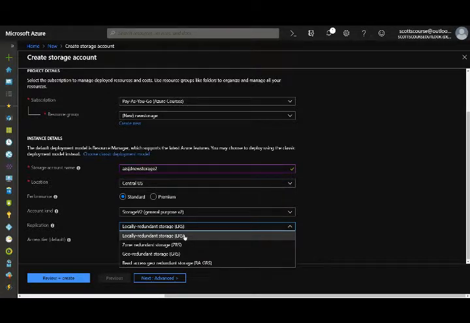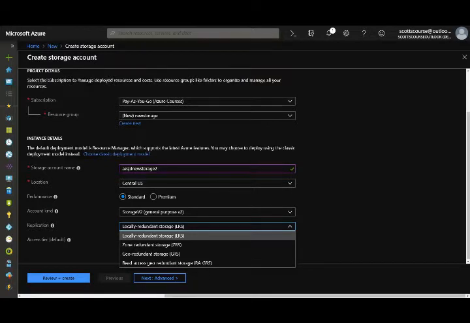So even in the worst case scenario, when a particular data center goes down or the hard disk that is storing our files gets corrupted or dies, they've got 2 backup copies, and they'll automatically fix that for us. It's a self-healing system. You don't have to do anything. So by default, you get 3 total copies of your data in locally redundant storage.